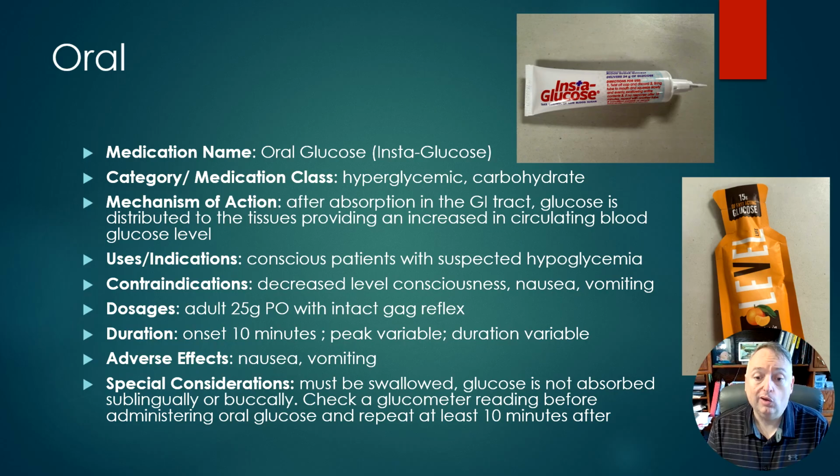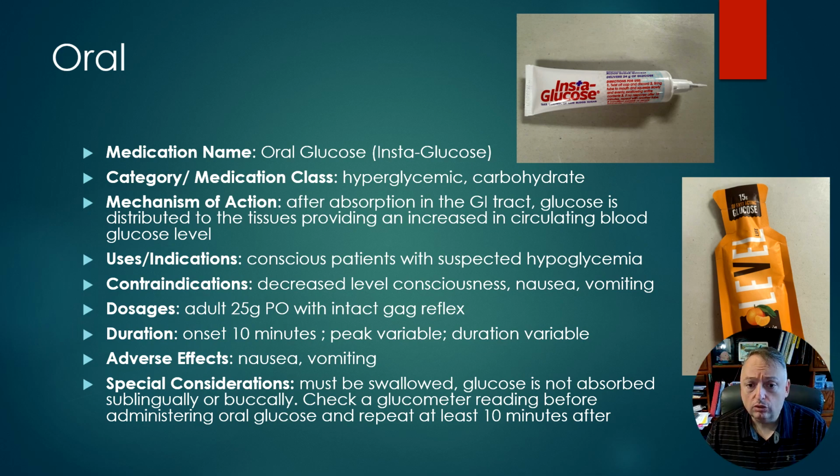That we gave 1 tube of oral glucose. Well, as paramedics, we need to be a little bit more specific than that. So if you notice here, this Instaglucose says 24 grams of glucose. This type of oral glucose here is only 15 grams. So we need to give 25 grams in a patient that is eligible for oral glucose. And what is that? Key is the ability to follow commands and swallow on their own.